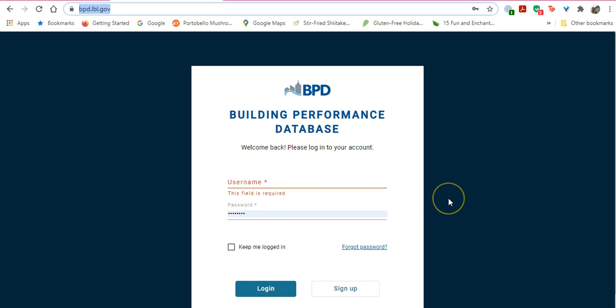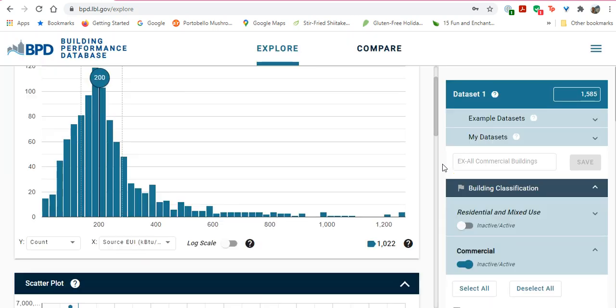You come to this page, and you need to create an account if you don't already have one. It's free, there's no commitment, there's no cost. So you can create an account, and it should happen pretty quickly. Then once you create an account and log in, you should see something like this. Now I don't know what it's going to default to. I've been messing around with this, so you might see something different when you log in.